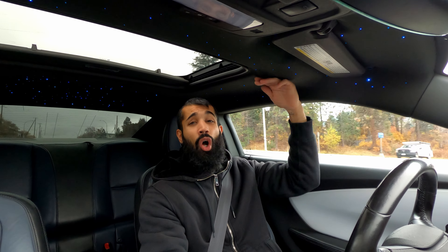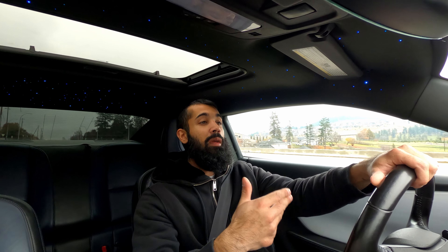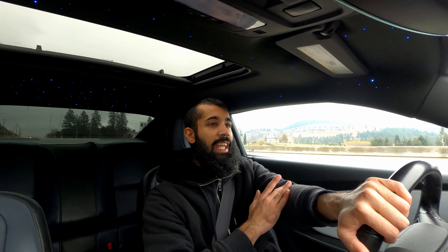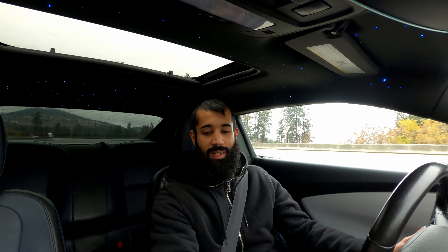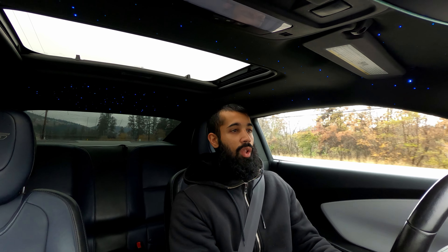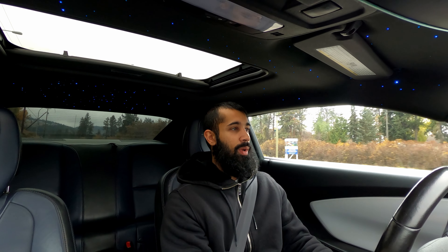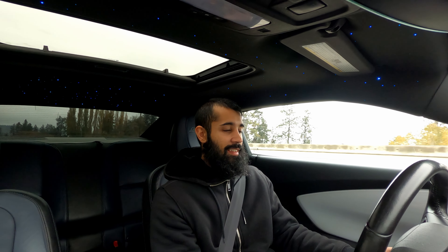I put sound insulation everywhere, on the ceiling, upgraded the subwoofer, did a bunch of stuff to make it more my car. But it never gave me that feeling that car guys know — there's a feeling a car gives you. I'm happier looking at this car than I am driving it. It's sick, don't get me wrong. You get a lot of attention, a lot of people comment on it, but there's no fizz. It doesn't make you excited.